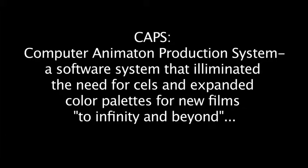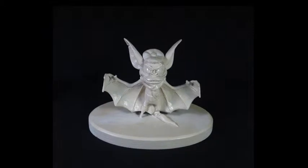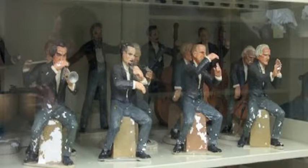Well, mostly we do have the actual art. When the films began to be produced in CAPS and other systems, technology took over a lot of that. But, for instance, we have maquettes, which were used, as everybody knows, to give to the animators and artists working on a character so the character remained consistent. And I've seen some Fantasia ones here, and you have the Nightmare Before Christmas actual, what do you call these? Puppets, yeah. And then, of course, we have story sketches, the conceptual art, layouts, backgrounds, cell setups. We have about everything. Interestingly enough, the smallest part of the collection is cells, the largest part being works on paper.